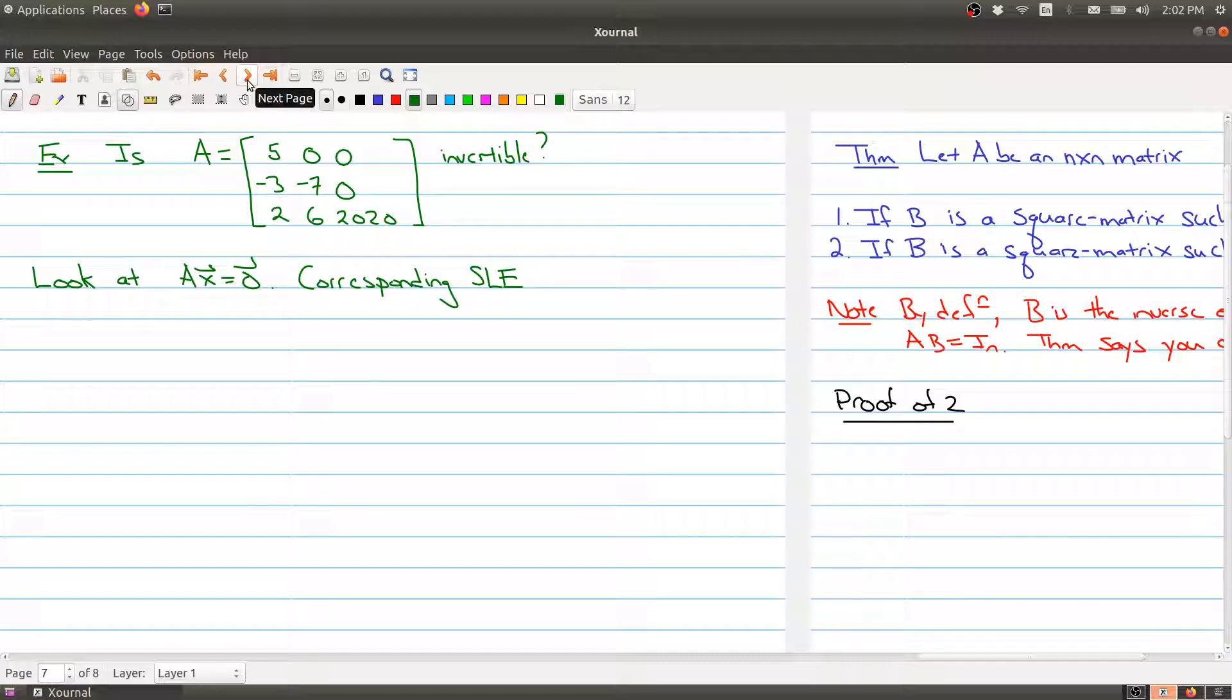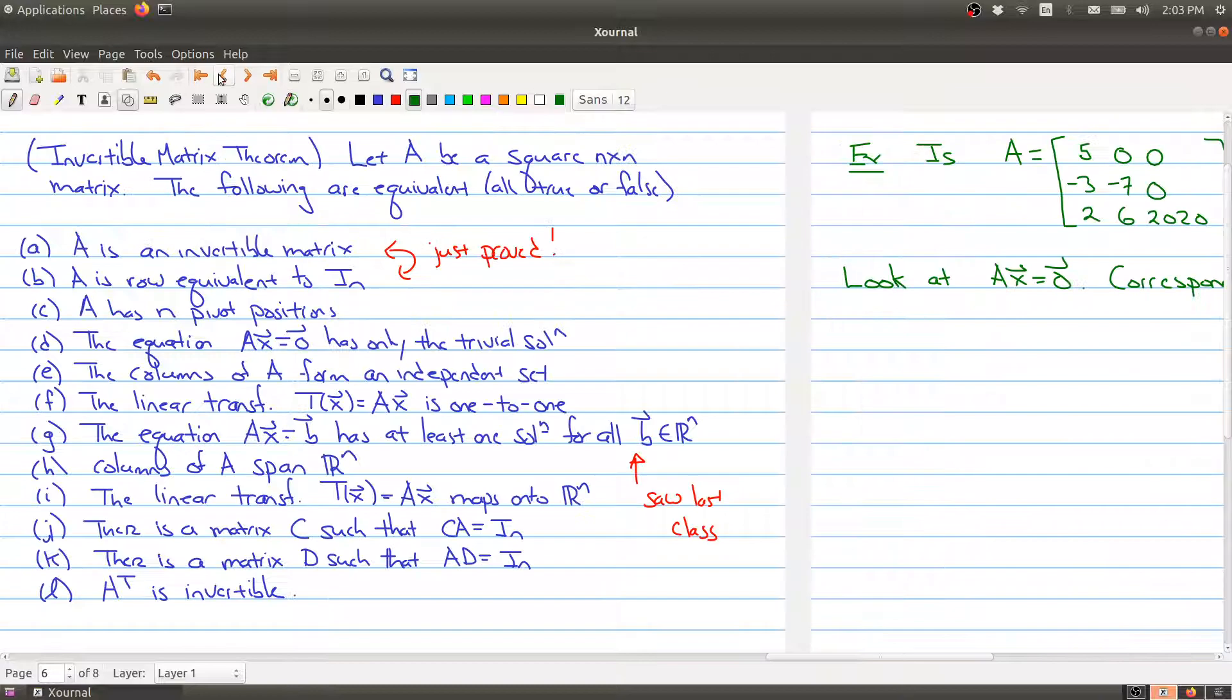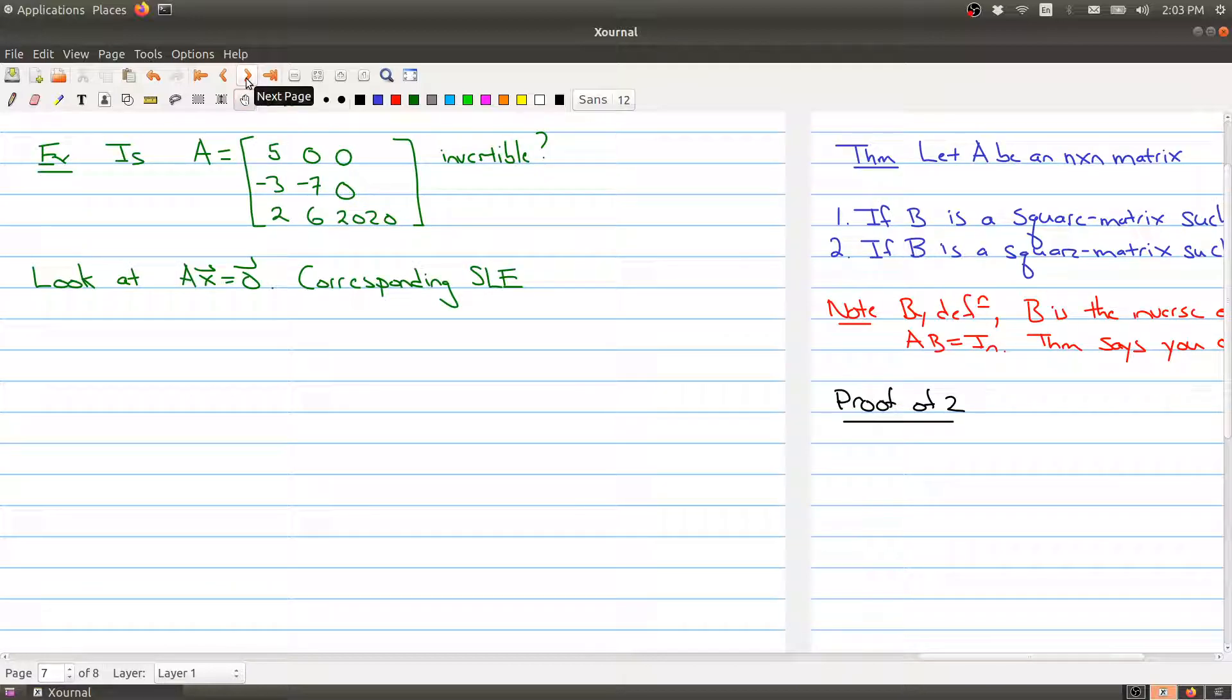For example, let's say your question is: is this matrix invertible? Notice it's really a yes or no question. I want to decide whether it's invertible, and I'm going to go back to the previous page. It says that if this matrix equation only has a trivial solution, then the matrix is invertible. So I'm going to do that.